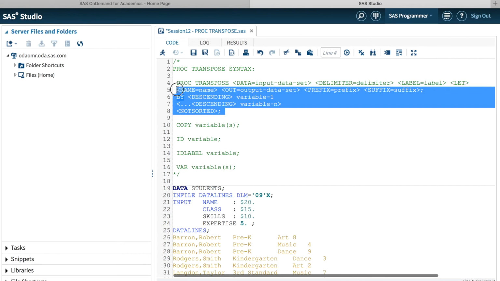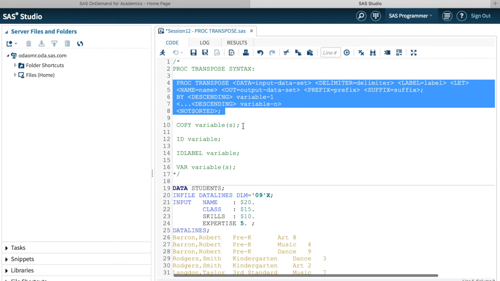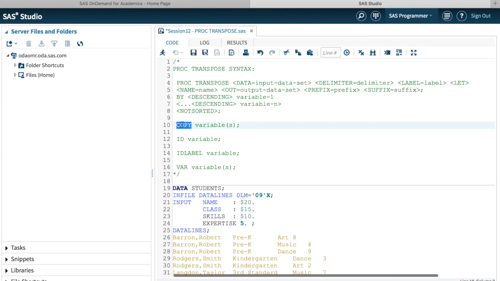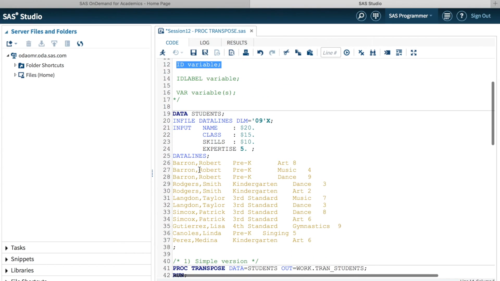And once we are done with the proc transpose statement, within the transpose we have a few other statements: copy, id, label, and var. Copy doesn't apply the transpose feature to the columns we give under copy. And id is the variable: instead of the names by default being column 1, column 2, we will give the id statement so that the variable names themselves go as the column names. And idlabel, we can associate from a different column. We will see all these features with a few examples.